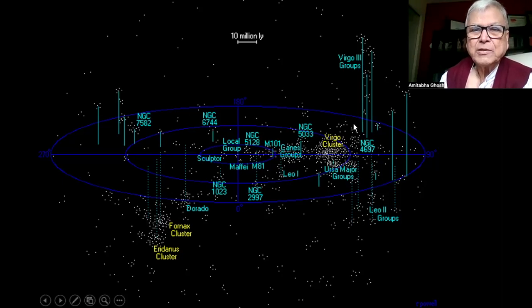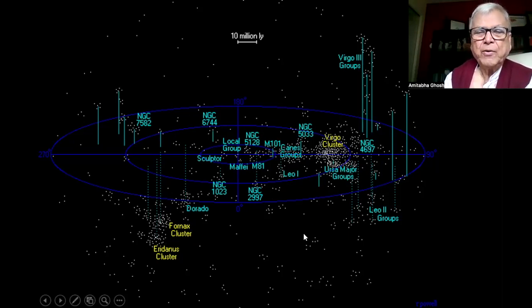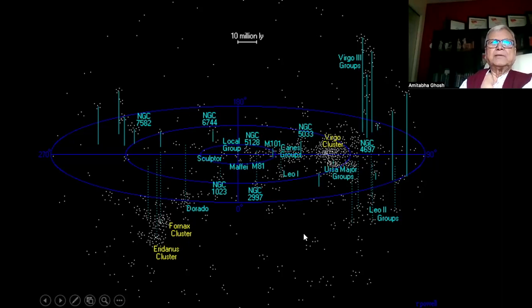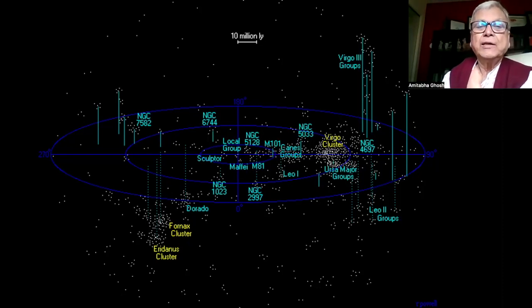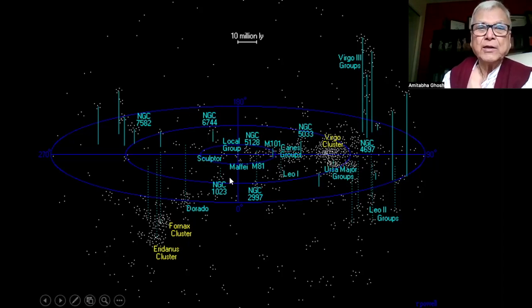And there are some clusters of galaxies which are called galactic clusters, like the Virgo cluster. This is another cluster. So galaxies are sometimes found in a cluster where there are hundreds and thousands of galaxies in that cluster. And there are big voids where there is no galaxy, no spiral galaxy. And this is our local group. Local group contains certain objects which I'll show. Let us scale down further.